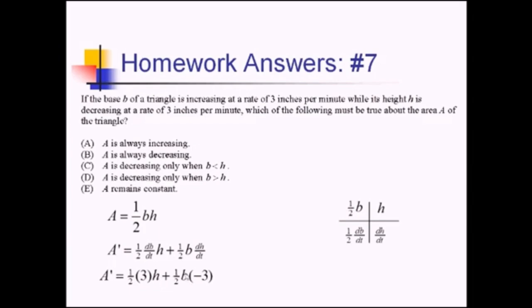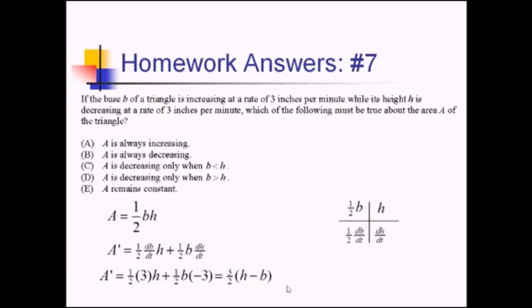Really, all I can do at this point in the problem is try to factor out some things and clean this up a little bit. I mean, you could try to analyze this by looking at the answer choices without simplifying, but it's going to be a much tougher thing to do. So I can factor out a 3/2 from both of these. That'll leave me with h minus b inside of parentheses.